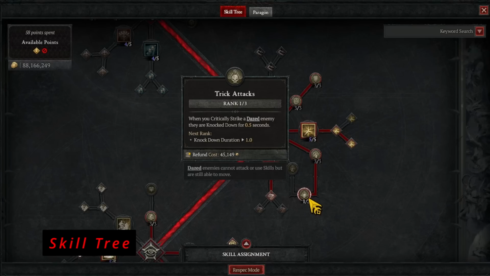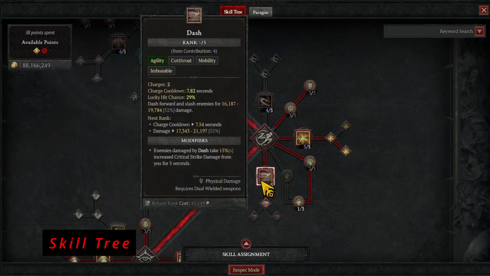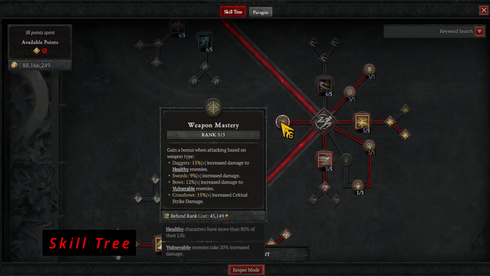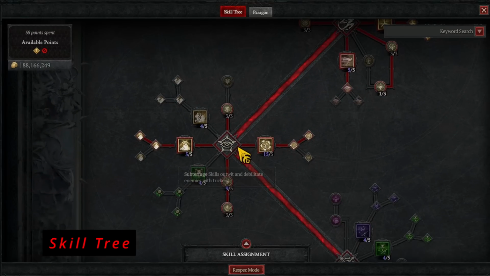We're going to get Trick Attacks right here, guys. When you critically strike a dazed enemy, they are knocked down. We're constantly dazing and knocking enemies down because of this. You're going to get 1 into Dash and 1 into enhanced. Right here, guys, we're going to take 3 into Weapon Mastery. You can see right there, that's part of the reason that we use a bow. 12% increased damage to vulnerable enemies, and that's a multiplier, so nice to have that.